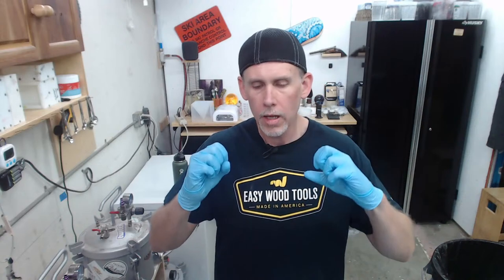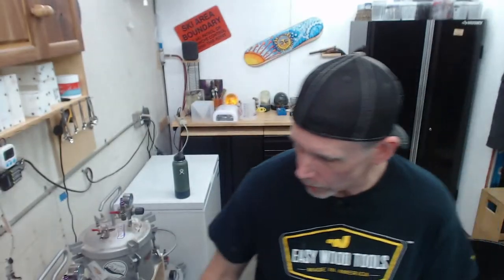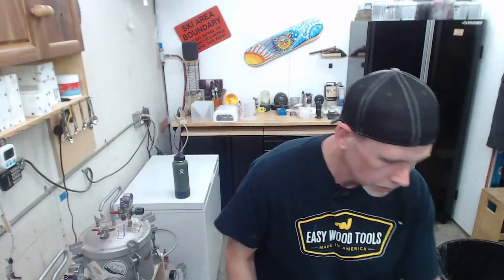All right, so we're going to go for kind of transparent on this one a little bit, just add some of that color, and then we want to try and add some sweepy white swirls in there. That's kind of what I had in my mind. So let's see here. We've got our book out. Let's get the overhead going here. Just eyeball it. Yeah, for pen blanks, you can't eyeball it. For everything else, you can kind of get an idea.